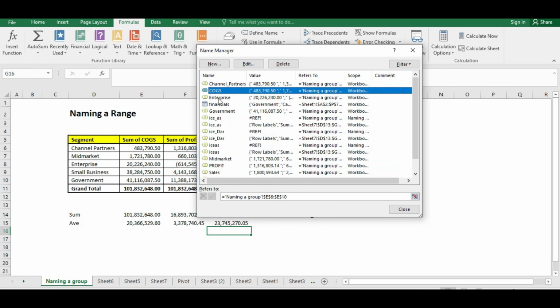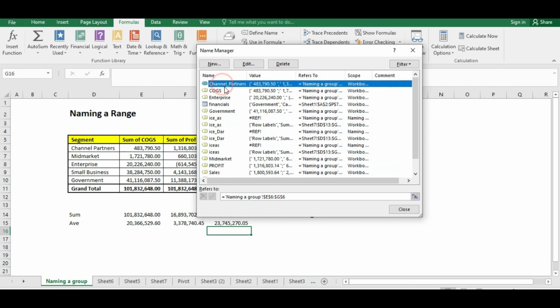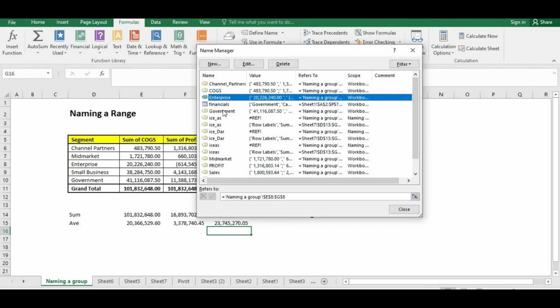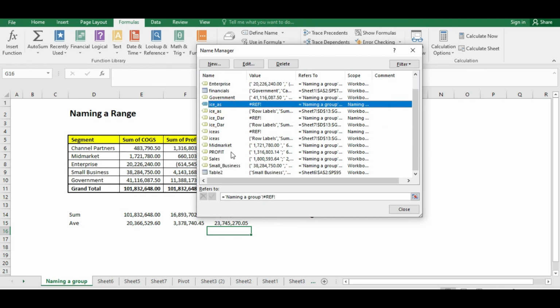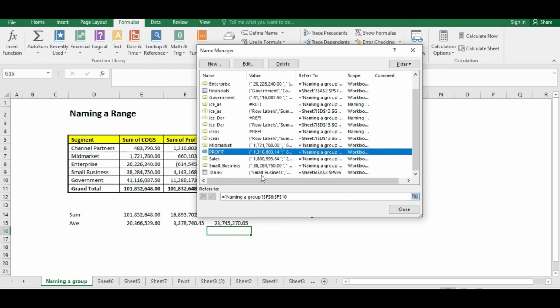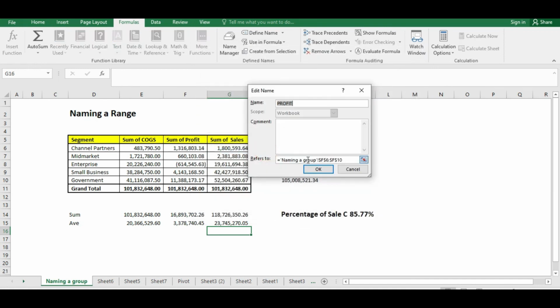We have here the COGS, the channel partners, the enterprise, then the profit. And when we click that one, you can see here the named group. Okay, so we have here the names, and you can comment on that.